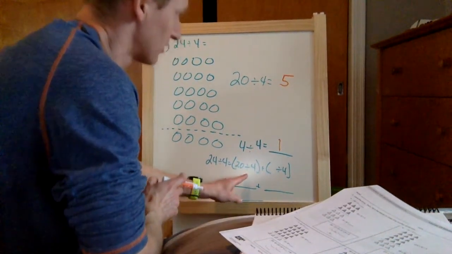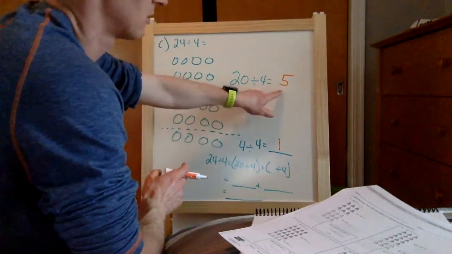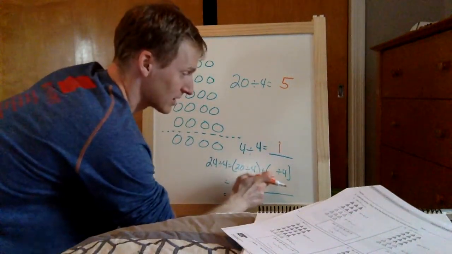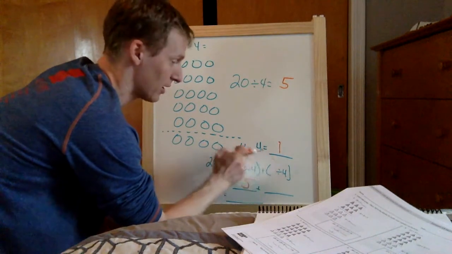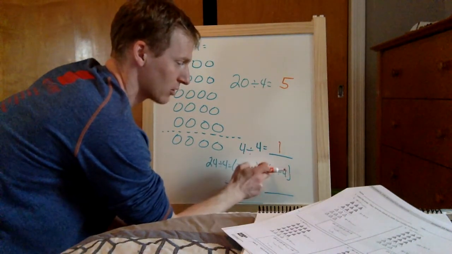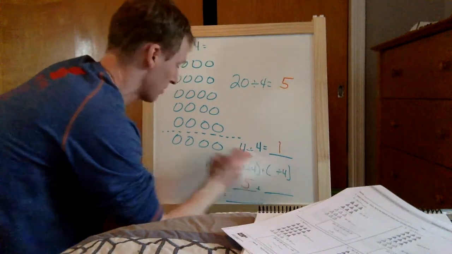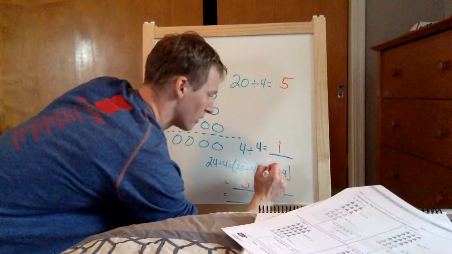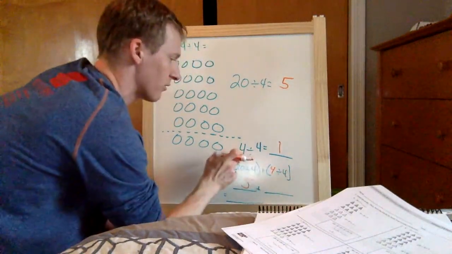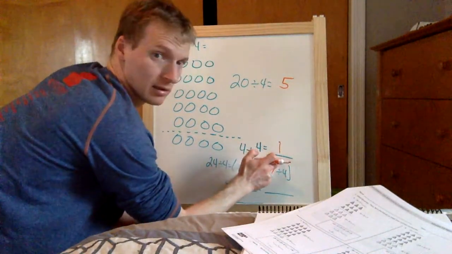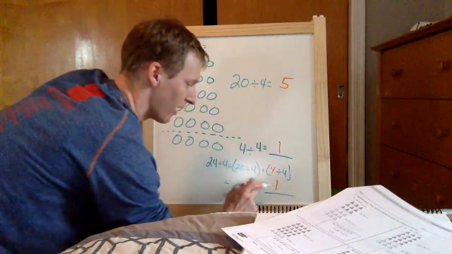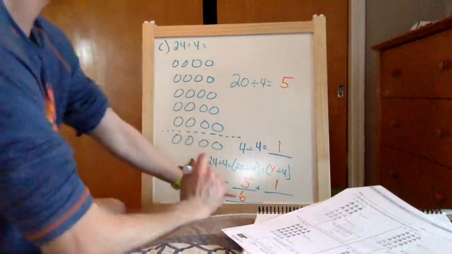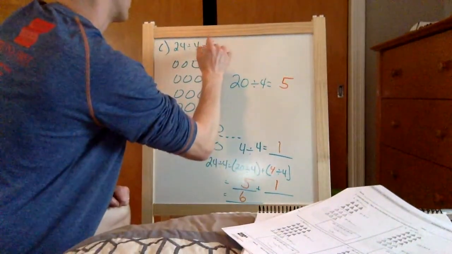Let's fill in our answers. 20 divided by 4 is 5. And they didn't even give us this one. This one we can find up here, but this first number, when we're dividing, is always the total amount of circles. So how many circles do we have? 1, 2, 3, 4. They already told us, so it's a 4. And what is the answer of 4 divided by 4? It equals 1. 5 plus 1 is 6. And then go all the way to the top again and write out 6.